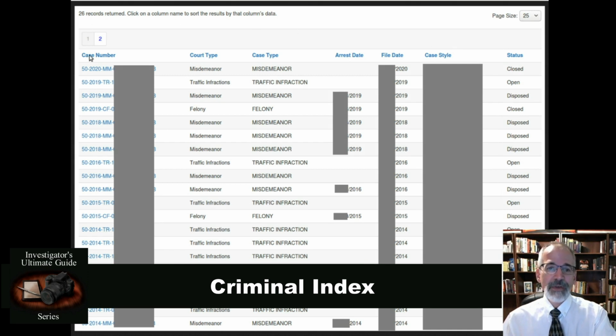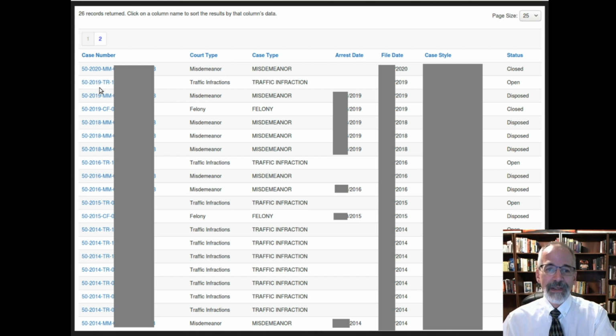And as we've talked about so many times before, the case number, here's a 2020 case, 2019, 2019. These are in, I guess you'd call it descending order, with the older cases down here towards the bottom, 2014. You also have this letter code. Here's a traffic one. There's a misdemeanor or minor misdemeanor. Here's a CF, criminal, and the F in this county counts for felony. So we have a bunch of misdemeanors, and this court's index lays out the court type so we can clearly see, even if you didn't understand these letters, misdemeanor, traffic infraction, misdemeanor, felony, that type of thing. We're going to start this chronologically. We're going to go back to 2014 and look at this first misdemeanor and take a look at that.